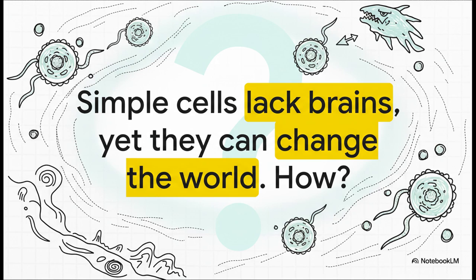So I want to leave you with this one last thing to chew on. We spend all this time calling these cells simple. But think about it. They have no brain, no nerves, nothing we'd call intelligence. And yet, they can build complex communities, they can outsmart predators, and they have literally changed the face of our world. What does that tell us about the nature of life itself? That something so simple can achieve so much. It's just incredible, isn't it?